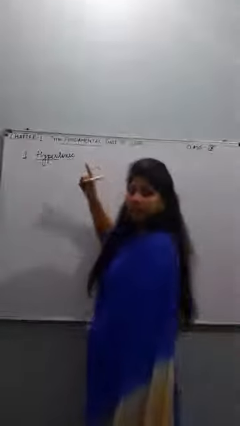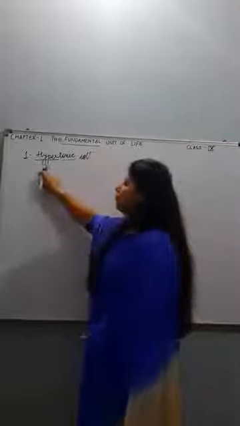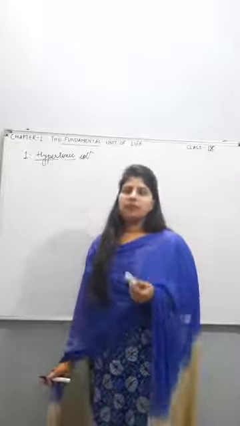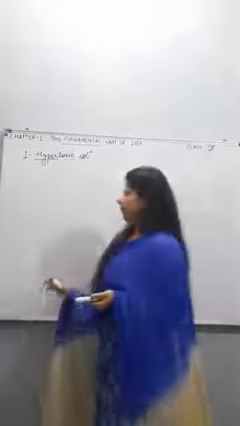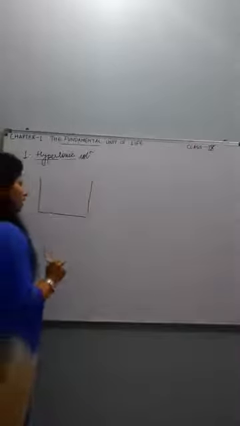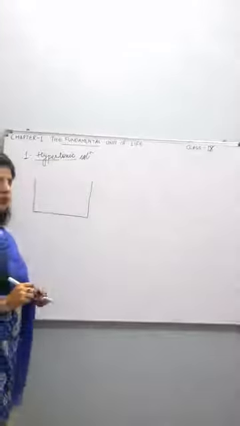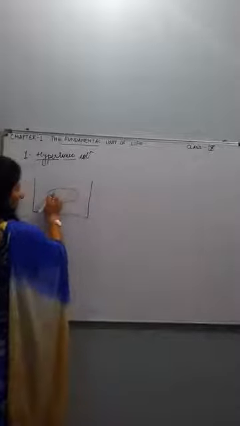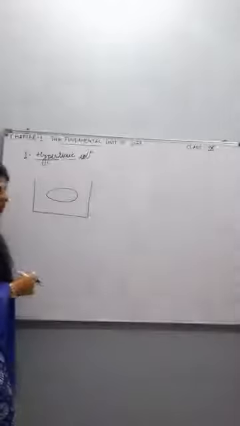Why we are calling it a hypertonic solution? Hypertonic solution is one such solution which is prepared by making more amount of solute. Means maximum amount of solute you have to dissolve in it. So let's say we have this hypertonic solution in one beaker. We are comparing it with the raisin. Raisin means kishmish. So let's say we have one cell in it. It is acting as the raisin. Raisin contains a membrane, and this membrane is plasma membrane.